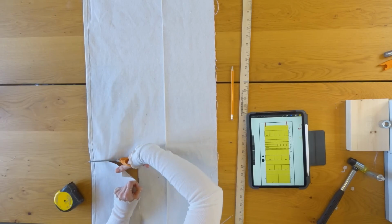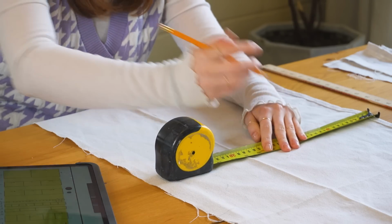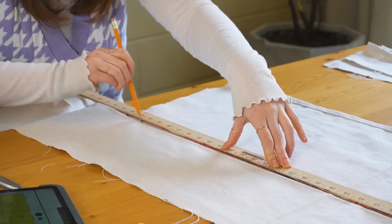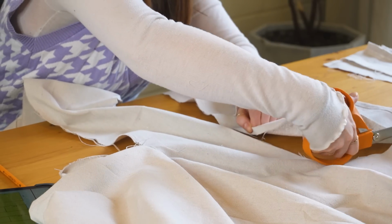Whatever my plan says, I'm adding 1 inch to the height for seam allowance and about 5 inches to the width for seam allowance. On the back side of each panel, I'm writing the measurements so I can coordinate that with my plan when it's time to assemble.